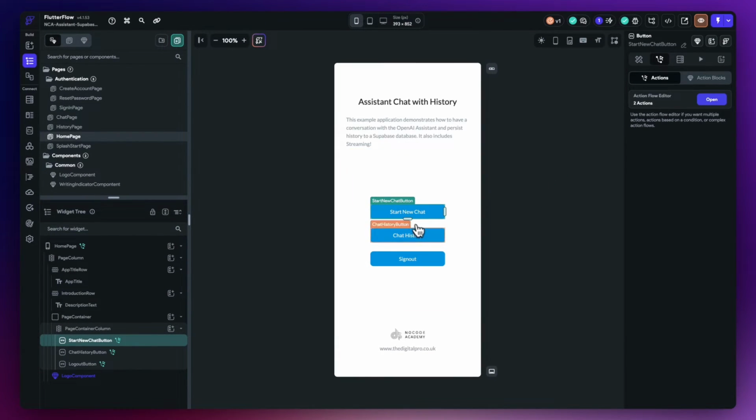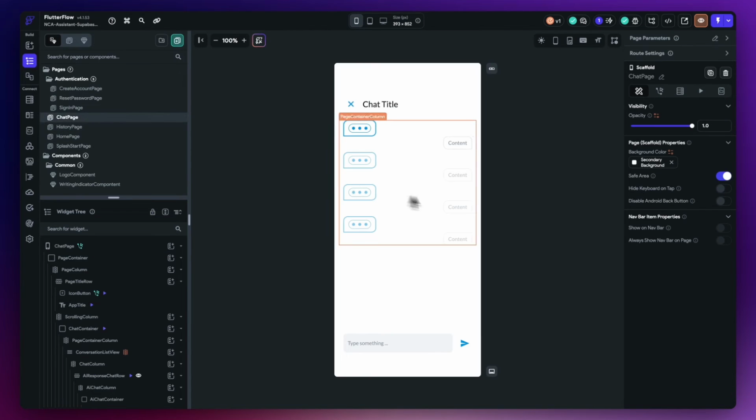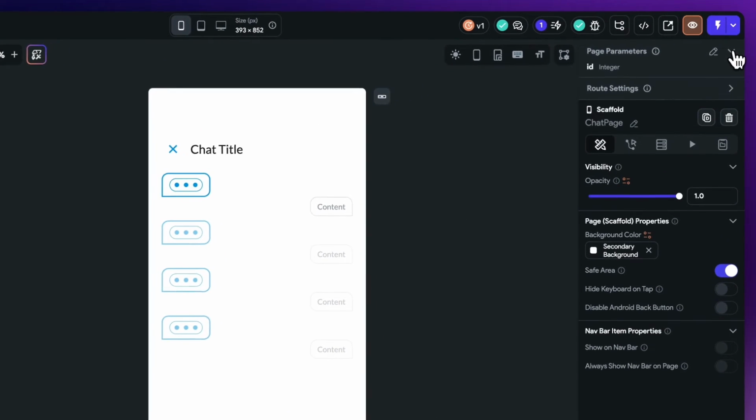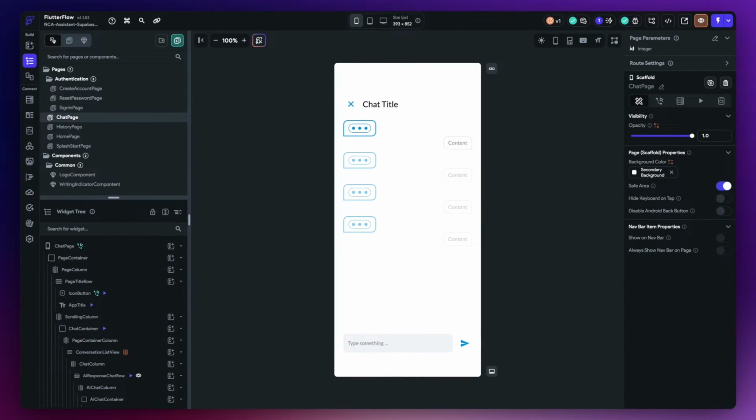So both these buttons will carry out that action into the chat page in some form or shape or another. So when we go into that particular chat page, this is where all of the main stuff happens. Okay then, up the top there, you can see I've got these page parameters here. This is quite important. I've got the ID. So this is what's going to capture that ID that I'm feeding into this particular page, because I'm going to need that right off the bat.